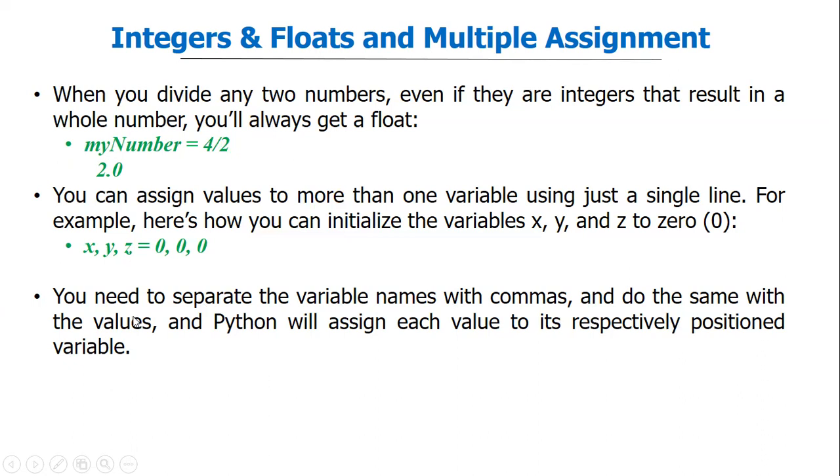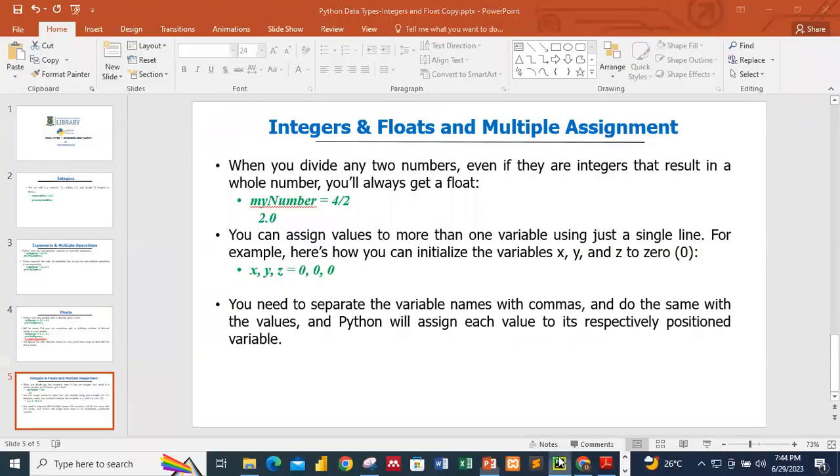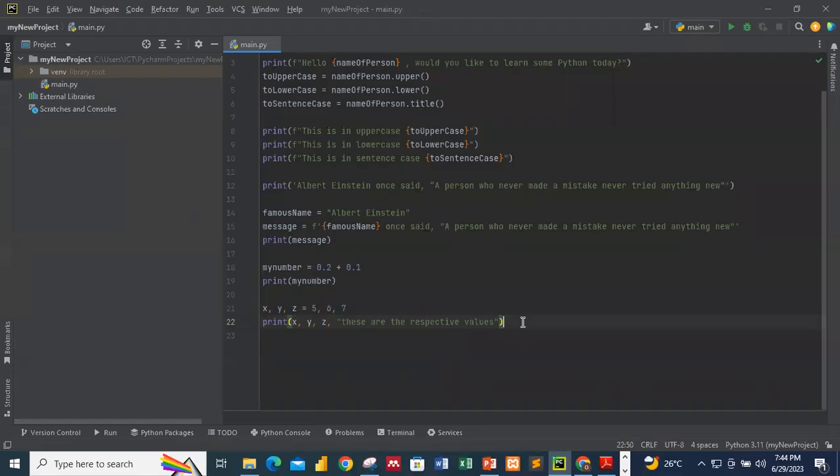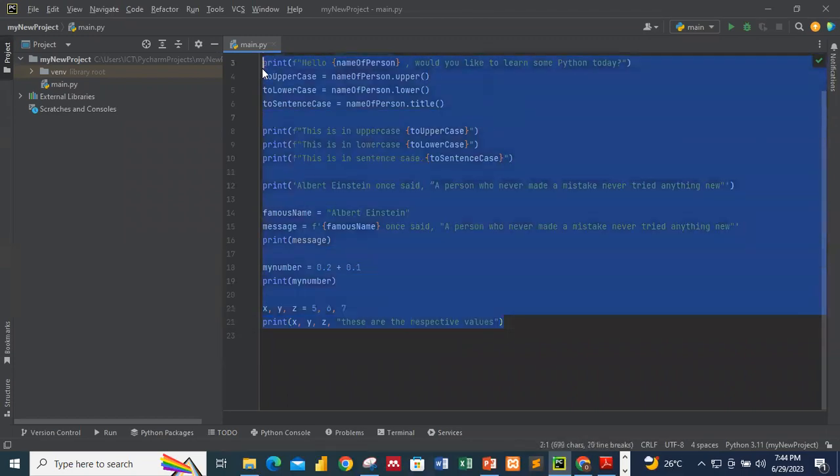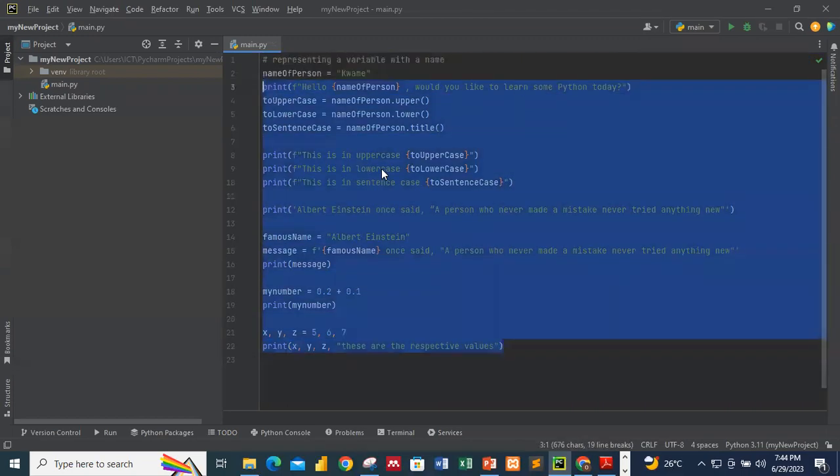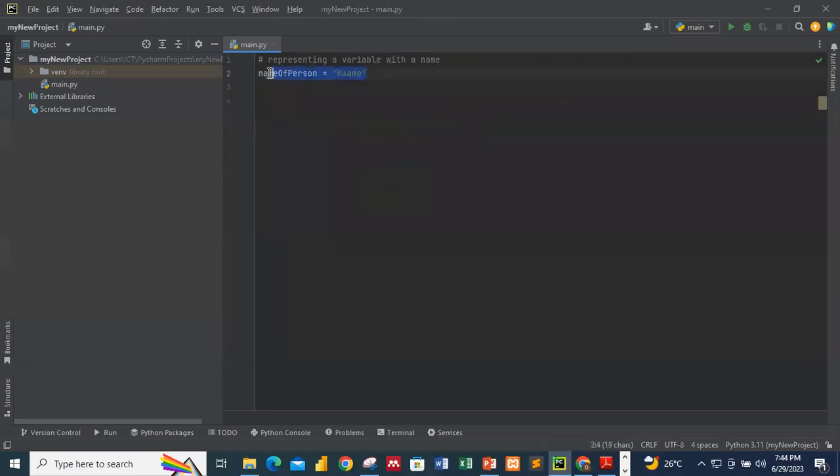Okay, so let's just do some basic demo. That is our IDE. So we can just erase everything over here. We are saying that we have my number.